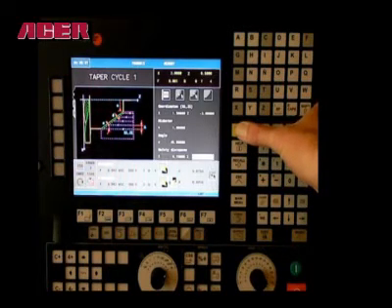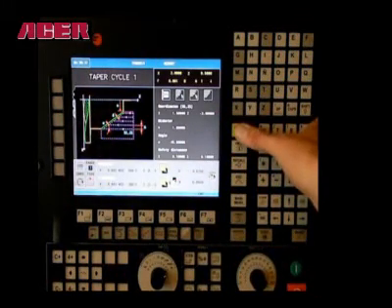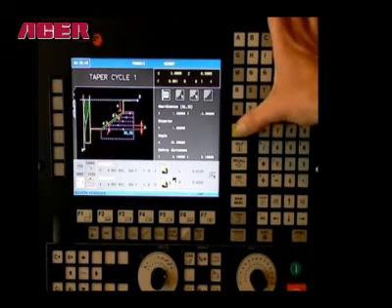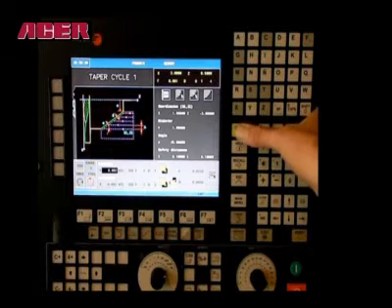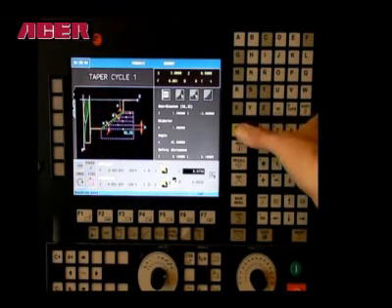Safety distances again are set to 0.1 for X and Z, and we will be using CSS with a maximum spindle speed of 1500 RPM and a clockwise rotation. F is your roughing feed rate for your axis. We're using a value of 2 thousandths per rev. VCC is 300. T is tool 1, and D is the offset, and we are using offset 1. Delta is the turning step in, and we will be taking off 0.05 inches per pass.